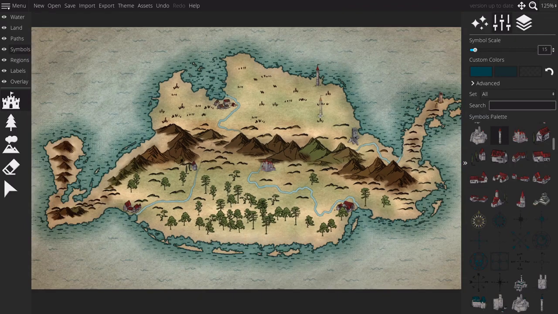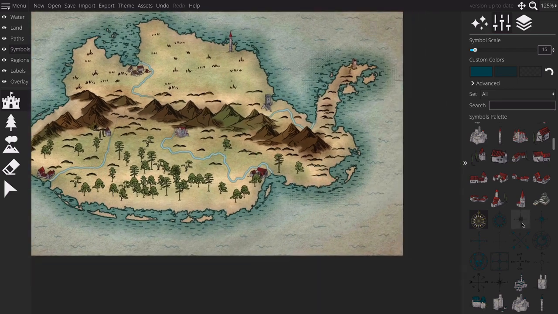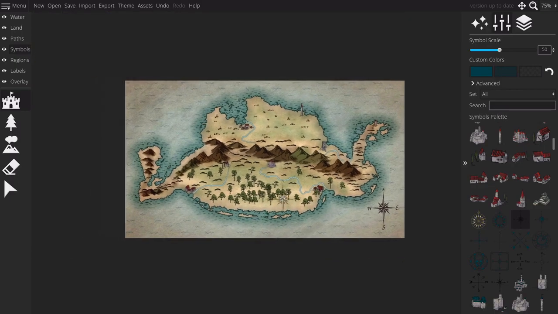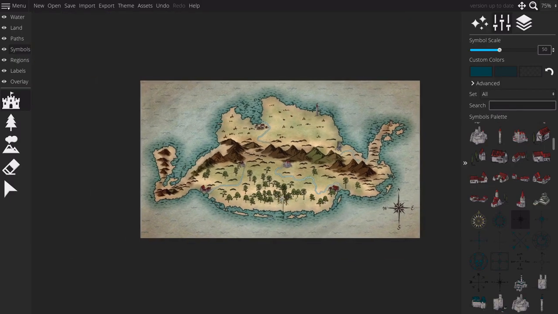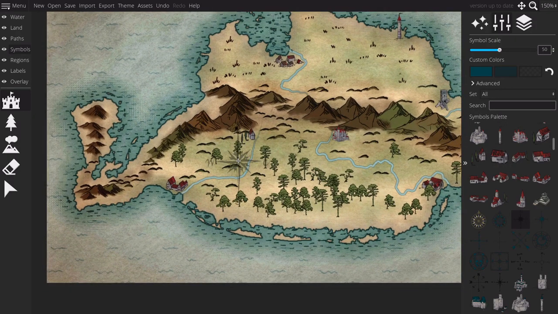All right. You can do paths. You can do roads between things. You can stick bridges on. I'm sure you've seen there's compass roses. Actually, I'm going to get a simple one. There's a nice little compass rose. Put that right there. It's kind of fun. All right, and then we can do labels.